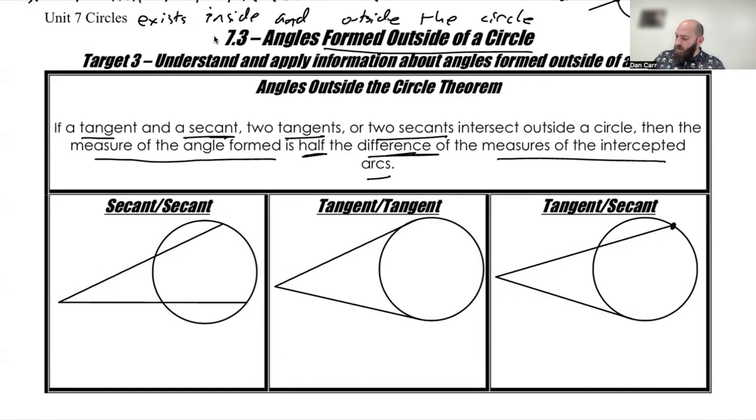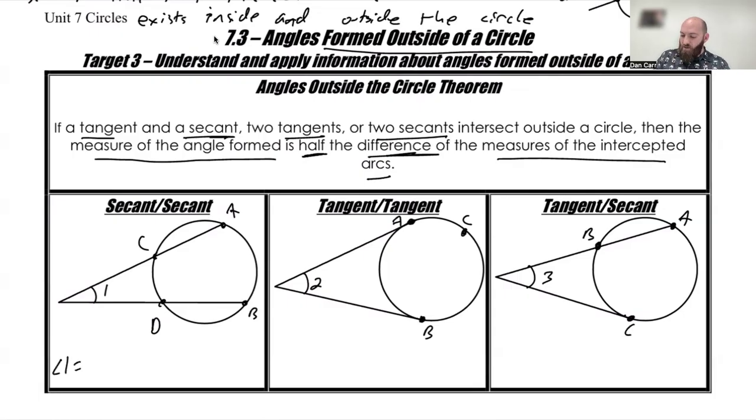So when I intersect with these, remember tangents are only crossing one time. We get pretty much the same relationship every time. So here are my angles that are outside the circle. That's what's being formed here. I call this angle 1, angle 2, and angle 3. Let's go with A, B, C, D. I think it's important to have one more point here, so we'll call it point C, and then this will be B. And then we'll go A, B, and C here.